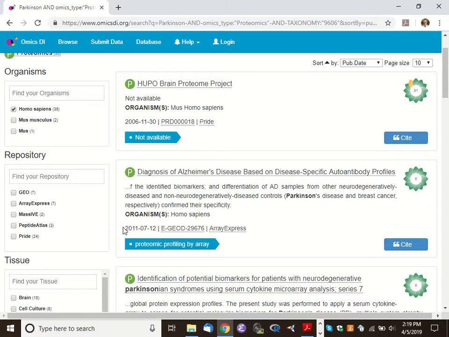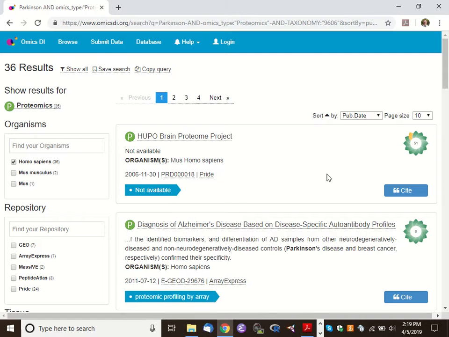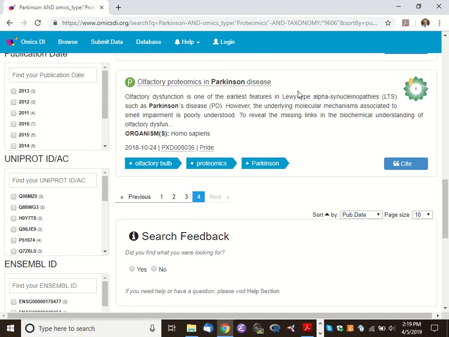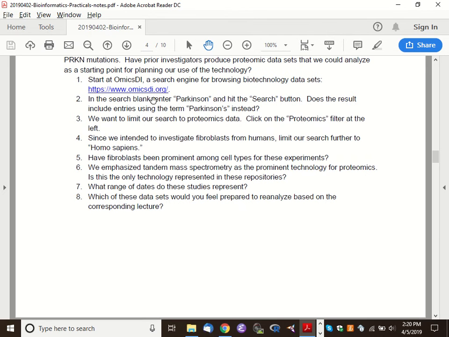Okay, so 2006, and are there really recent studies that have also been published? I'm going to zip all the way up to page 4. Oh, right, I could do descending, that's true. Good point. Okay, and I see that they run up to 10/24/2018. Well, we're now about 6 months beyond that, so maybe somebody hasn't published a really fresh proteomics data set for Parkinson here, but you know, the day is young. Okay, great. Are there other things I wanted to say?